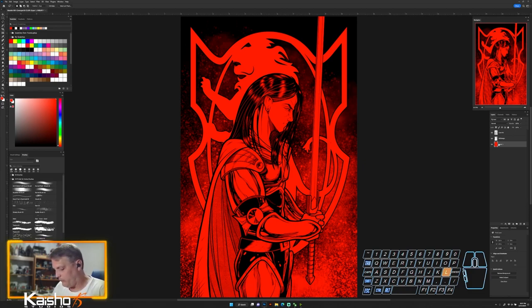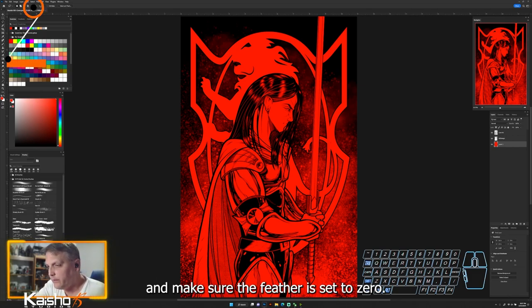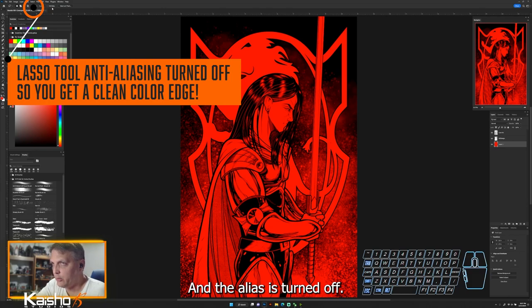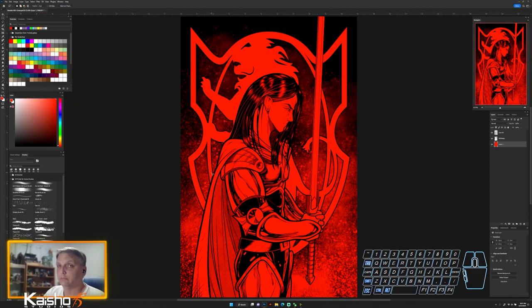Super easy. Then you want to use your lasso tool and make sure your feather is set to zero and anti-alias is turned off. Very important. And then the fun begins. You outline everything. That's it. Outline, fill in every little item. Yeah, fun. Okay, so that's what I'm going to do. I'll see you in a little bit.